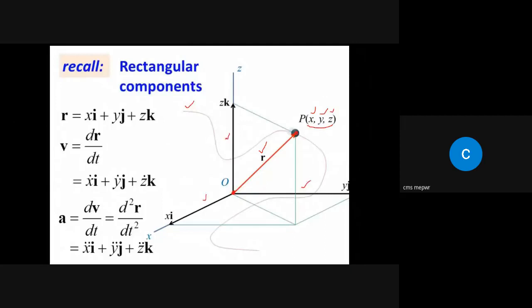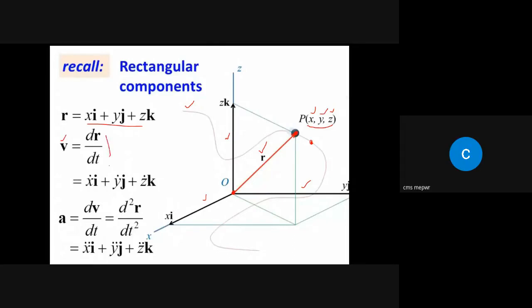So position vector can be defined in this way. Now if the particle moves from this point to another point, its position changes, and that change in position, final position minus initial position, is usually given as displacement. And if the displacement is instantaneous, the instantaneous velocity can be given by this equation, right?